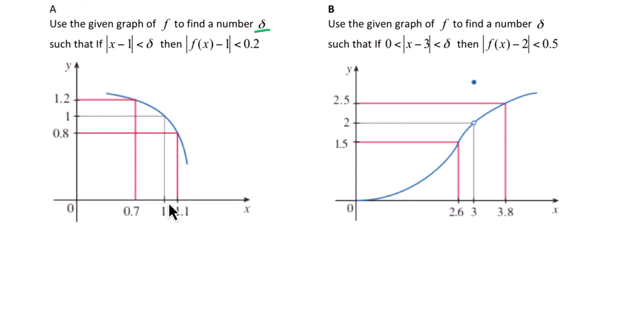We're looking for delta, which is down here around our x value. So notice we have two windows. We have a delta 1 here and a delta 2 here. We're looking for the smaller of those two. And since we're given the graph and given all of the information already, there's relatively little work to do here.